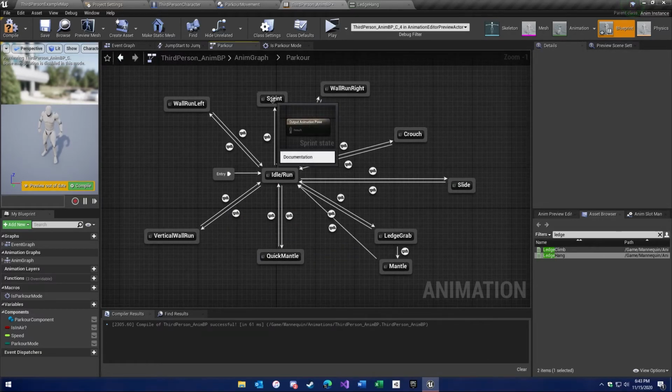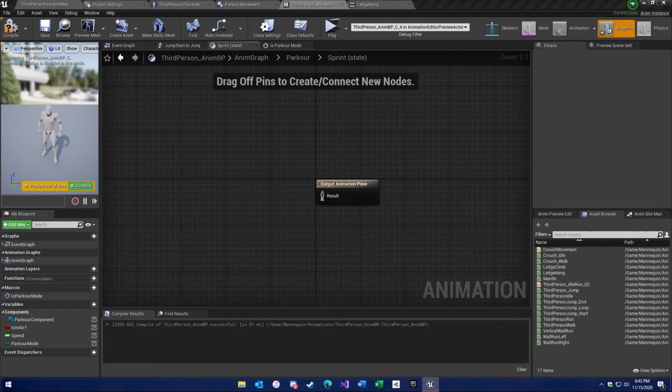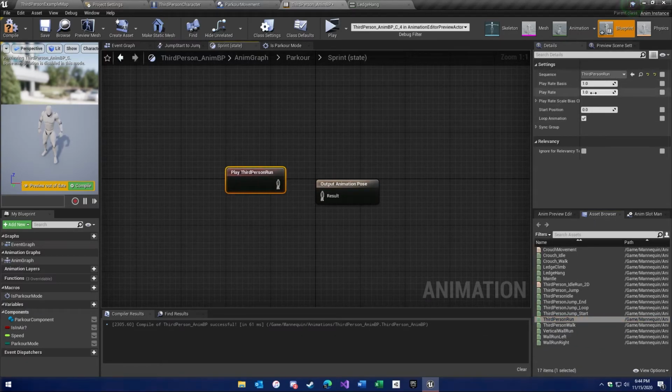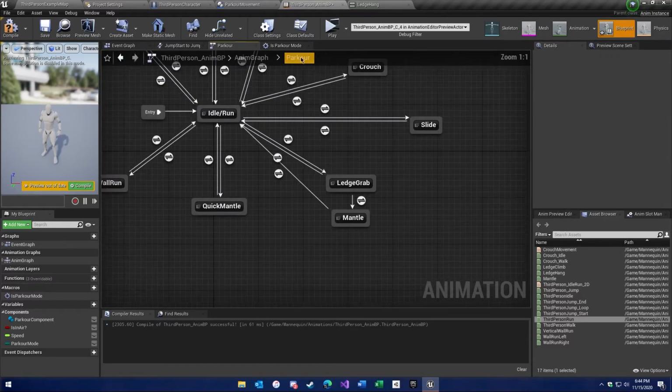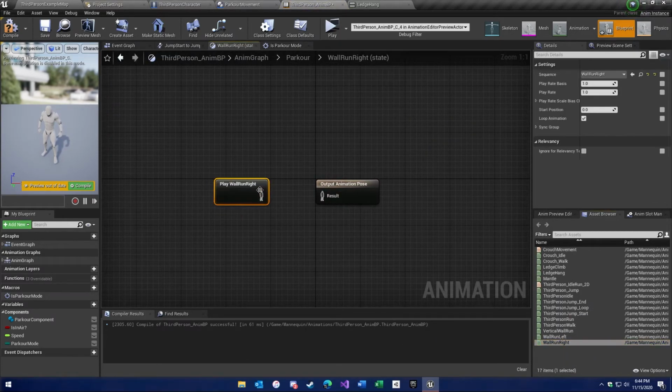Now let's go ahead and add the animations one at a time. So for sprint, I just used the same third person run animation and just set the speed to 1.5. Wall run right, we're going to use wall run right.